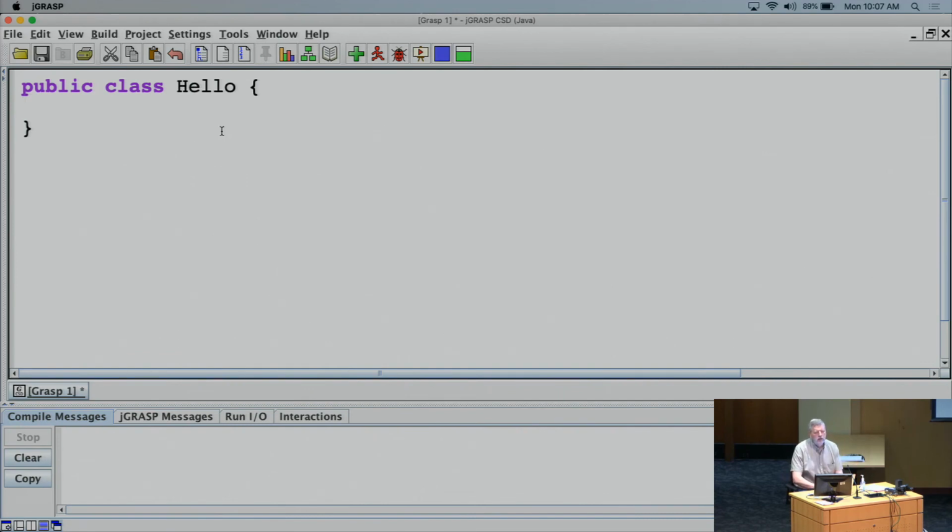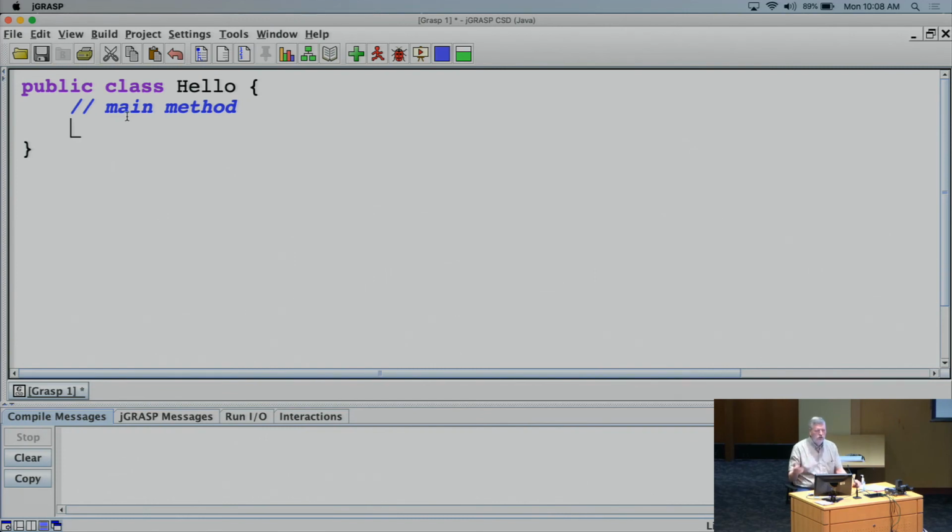But in order to have a class that can be executed, that has code in it that can be run, you have to have something special that's known as a main method. What I just typed on this line is two slash characters. That's used to create what we call a comment. Comments are bits of text in your program that are just there for a person to read.